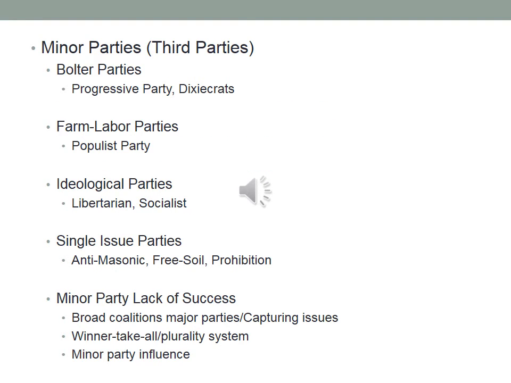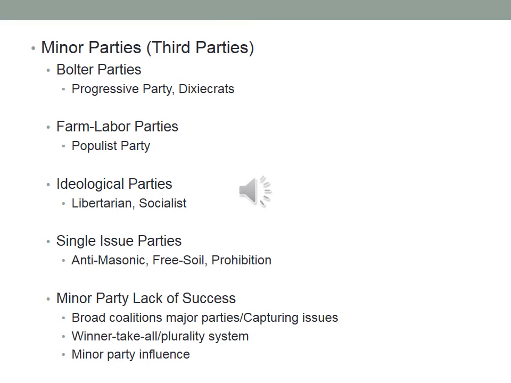Now, while the Democrats and Republicans are the main parties in the United States, we know that there are other political parties that exist today, and there are plenty of other political parties that have existed in the past. Some were relatively successful, although since the establishment of the two party system, no third party has ever won a major election, specifically the presidency. But there have been a series of minor parties, or we'll call them third parties. Either way, minor parties or third parties.